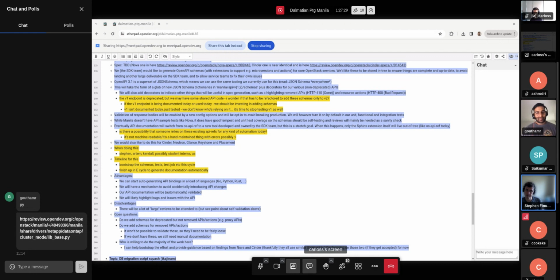Sweet. Okay. In that case, if there's no other questions, what I'll do is I'll get a spec up. The spec will effectively be a carbon copy of the Nova and Cinder one, just with Manila semantics, obviously, instead of the Nova and Cinder ones. And then at some point, hopefully as early as possible in the cycle, I'll work to get that bootstrap effort up and running, just so you can see what it'll actually look like and how we're doing it.